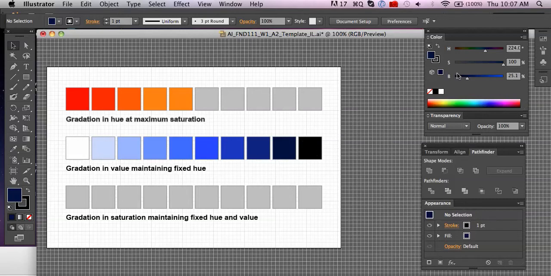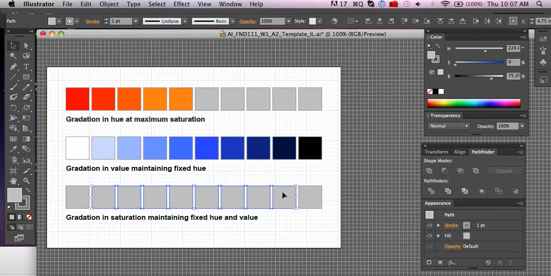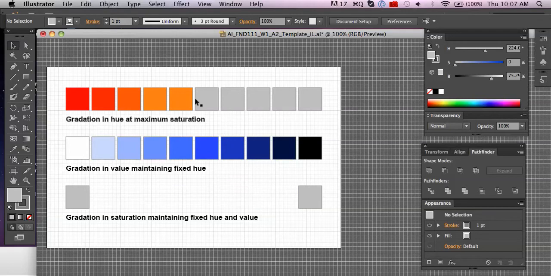Now, this last one is tricky because if you do it by hand in Photoshop, you have to sort of fudge it a little bit, and it can take quite a bit of time. But luckily in Illustrator, all you have to do is delete these middle boxes here, just select them, and that's with the black arrow tool up here, and delete. Okay, so let's just start with our pure hue again.